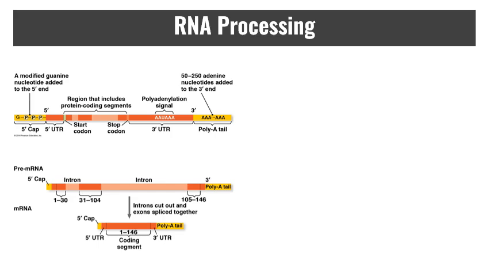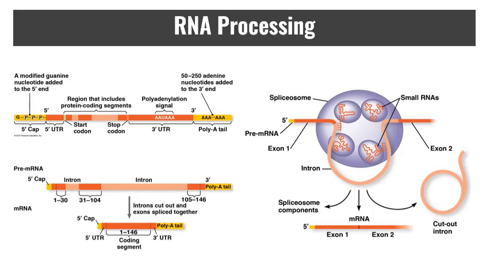And then the third step is that the RNA will be processed so that the introns are removed and the exons are expressed. Introns are non-coding regions of the mRNA that can be removed through a process called RNA splicing. Small RNAs, called small nuclear RNAs, are going to come in and bind to this process and produce spliceosomes, which are complexes of proteins and RNAs that splice these together. The introns will be cut, digested, and removed, and the exons will be attached.